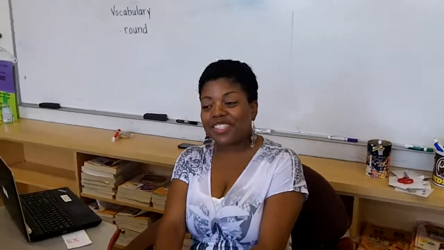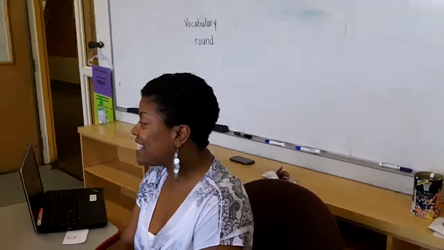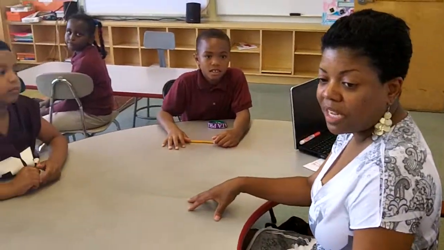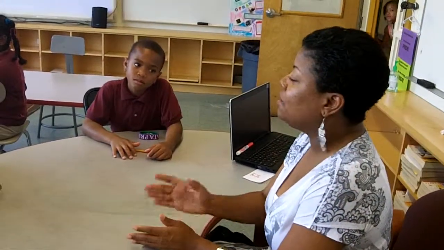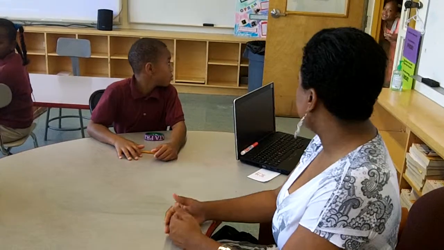Now, what we're going to do now is we are going to discuss how the word round relates to math. Okay? Now, even though shapes are related to math, today we're going to use the word round to mean estimate, or we're going to use it to mean when you do something to a number in math in order to make it easier to work with.